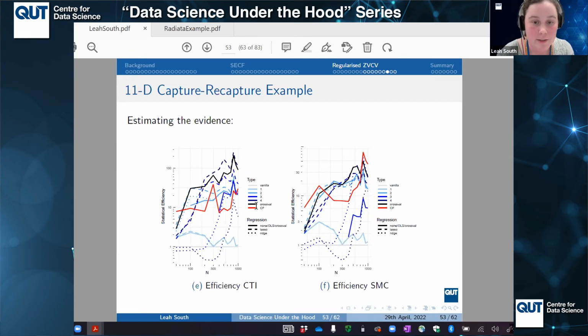So you can see now cross-validation is the best performing method, and the higher order polynomial with Lasso are also performing very well. And then again, in this different estimator of the evidence, we've got a similar story. Control functionals is going okay, but it's got pretty high variance, whereas our approaches are going pretty consistently well.